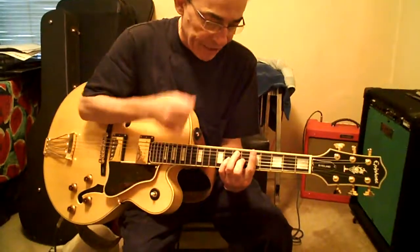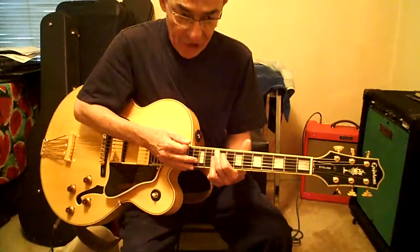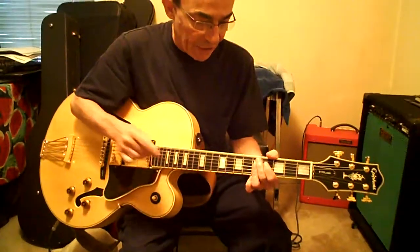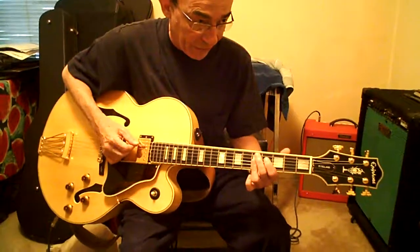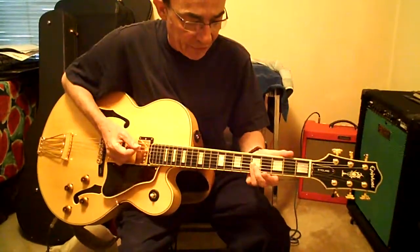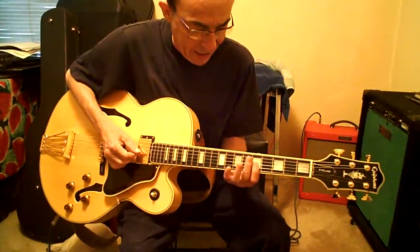Fifth fret regular bar chord, eight beats. Now that flat across ninth chord we did on the tenth is on the fifth — six strokes. It's eight beats but the end is going to be different. Place your third finger on the top three with your first, slide up to seven. Pinky on and off ten high E.